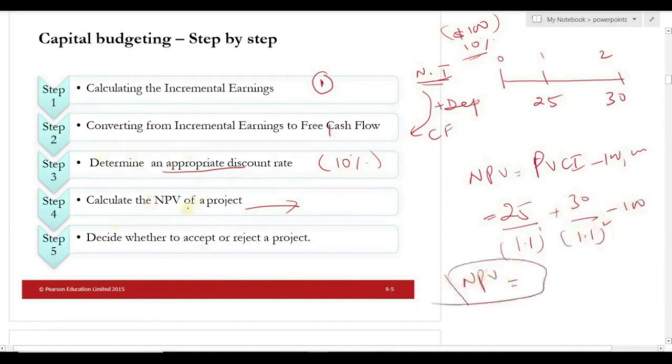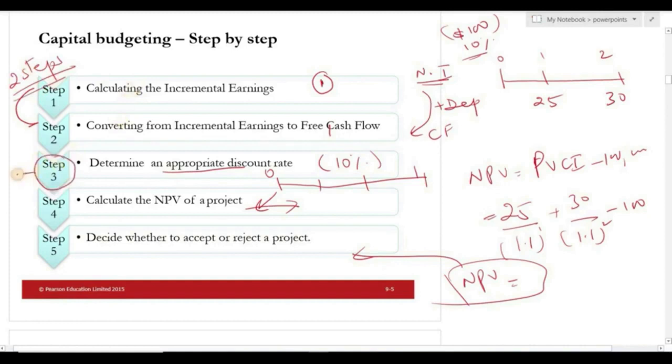So that is a capital budgeting process, and decide whether to accept or not. Yes, based on NPV we can decide whether we should accept it or reject it. Remember, this is a capital budgeting process. In the previous lecture you were given cash flows directly, 0, 1, 2, 3. After that you had to calculate NPV, right? So actually now we are doing these 2 steps extra. These are the 2 steps that are the main theme of this chapter.